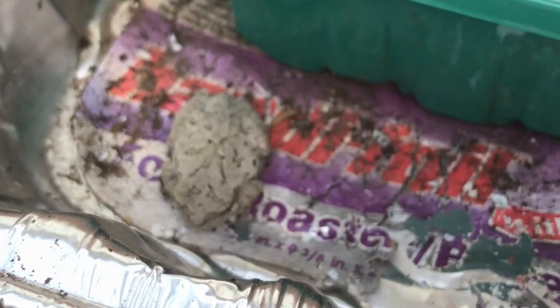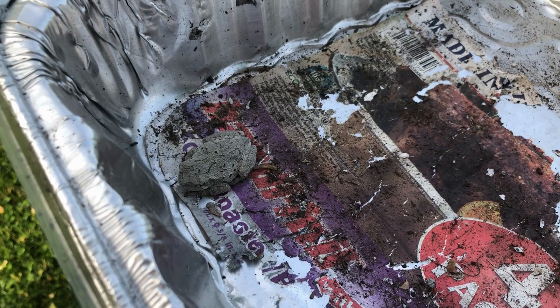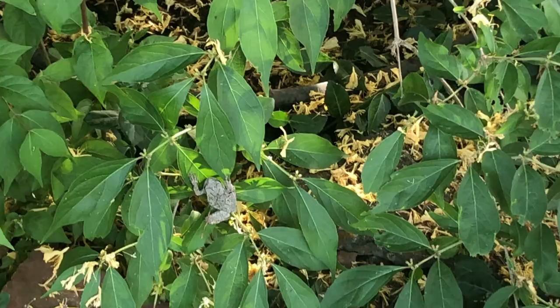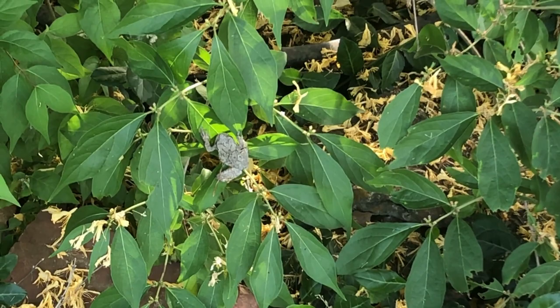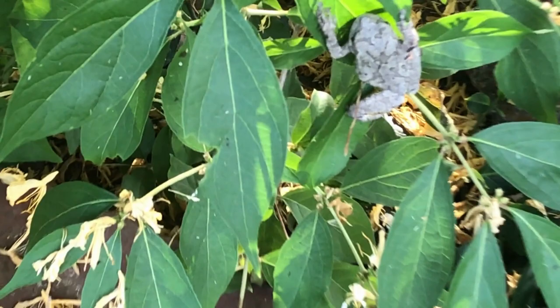I don't know if I want to put him over here by the swamp pond in the honeysuckle where the chickens might find him, or if I want to put him in a garden bed. But I don't know if it's moist enough all the time in the garden beds. I put him over here on the honeysuckle tree next to the swamp pond because he's been up there a couple days — he's probably dehydrated, bless his little heart. He's a little bitty thing; he'll be a tree frog. Go eat the bugs and mosquitoes!